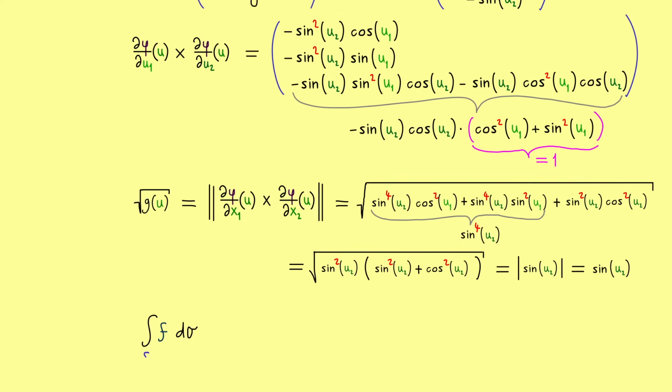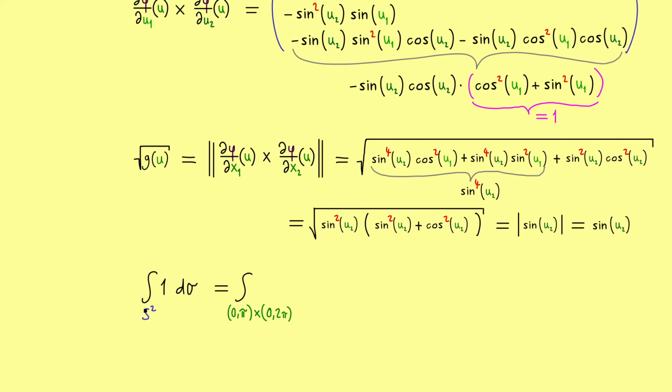And maybe the first example of such a surface integral should be a constant function f. So we could integrate the constant 1, which means we should get out the area of S2. So this will be the two-dimensional area of the two-dimensional sphere in R3. And now by the definition of the surface integral, we know we can calculate it by using our parameterization phi. And please note, here we use the fact that we ignore a set of measure 0 on the sphere. Okay, but now the constant 1 here stays the constant 1 in the parameterization.